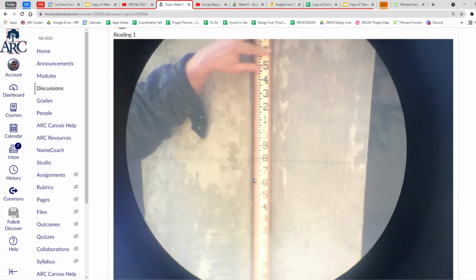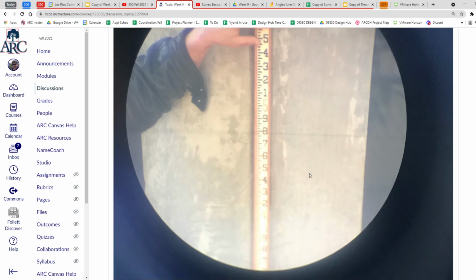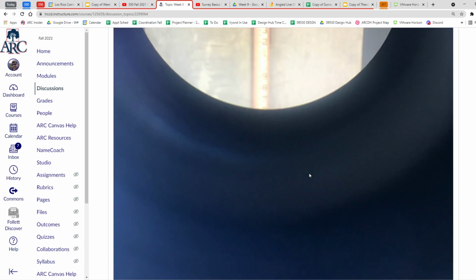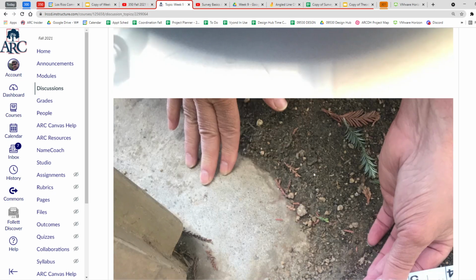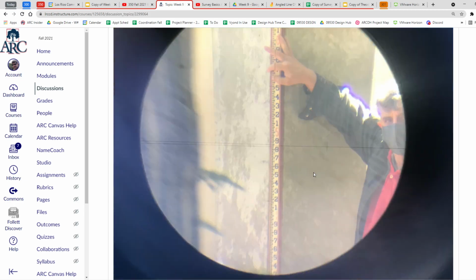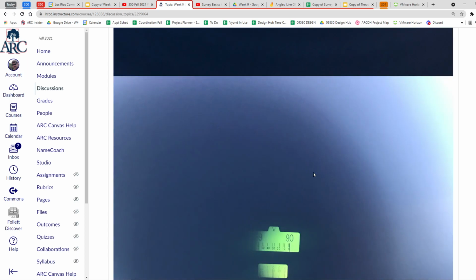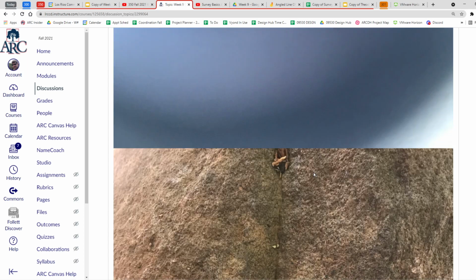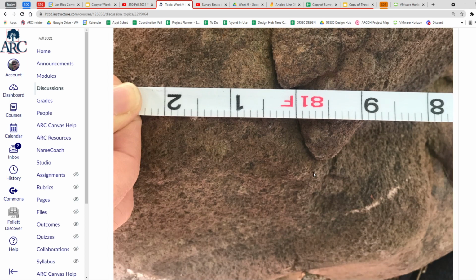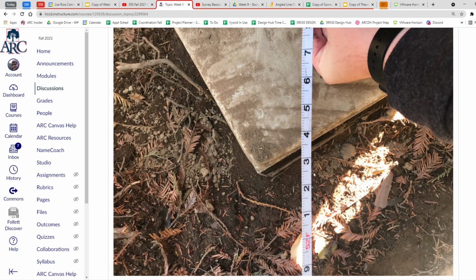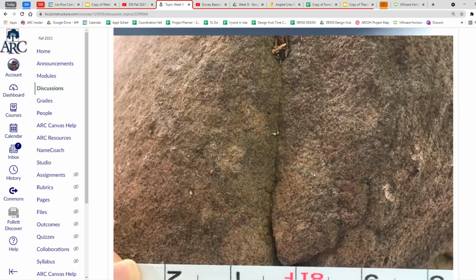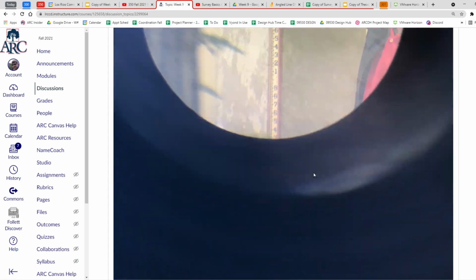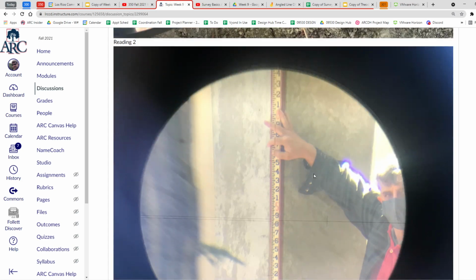So here are readings that you can take. Okay, so that was a back site reading. Another back site reading. That one you have to put two of them together. So he's got the two back site readings in, which is kind of cool.